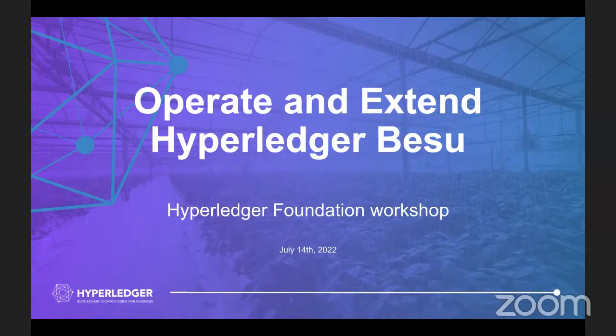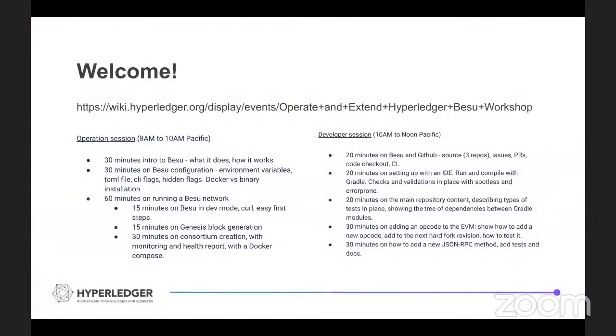This is a Hyperledger Foundation workshop named Operate and Extend Hyperledger Besu. A little reminder of what we're going to go over today. If you have the chance to open this link on the wiki, you'll see a copy of this content as well. We have 2 sessions of 2 hours today.